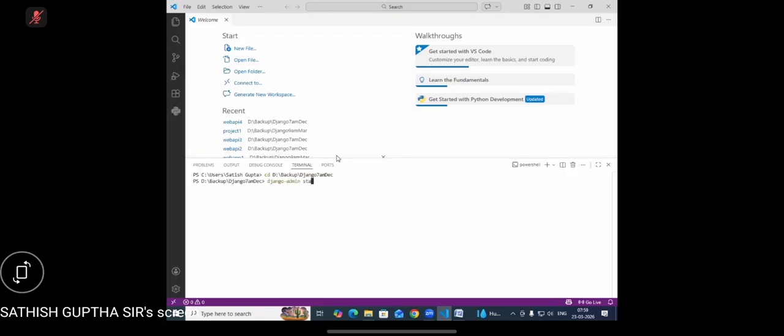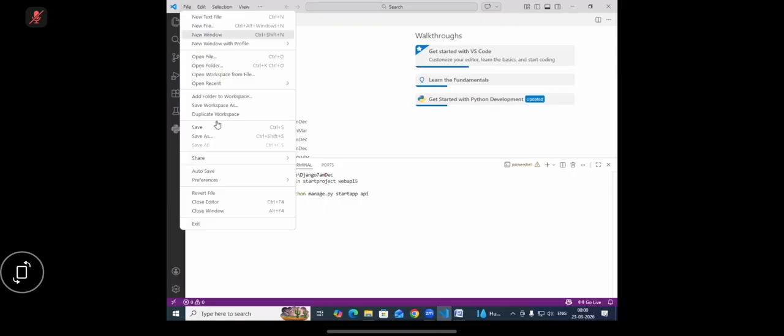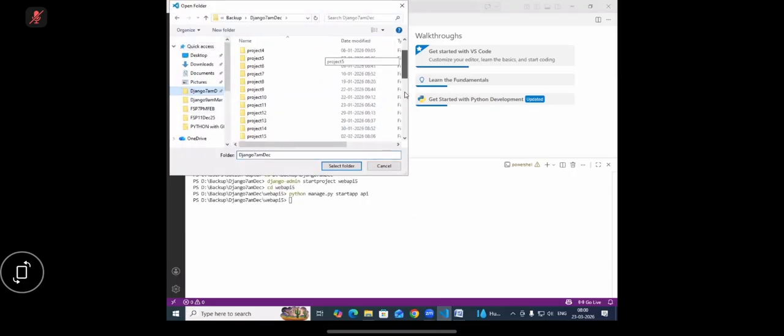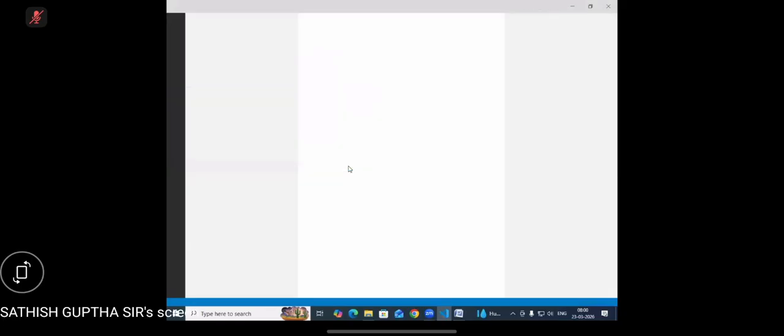Django admin, start project, and this is web API, some five. Then after that, you open the web API folder. Here you write python manage.py startapp api. The name of the application is api. So open this folder.